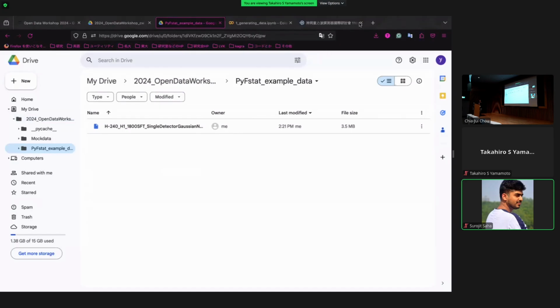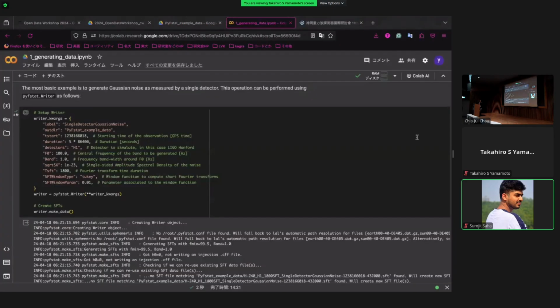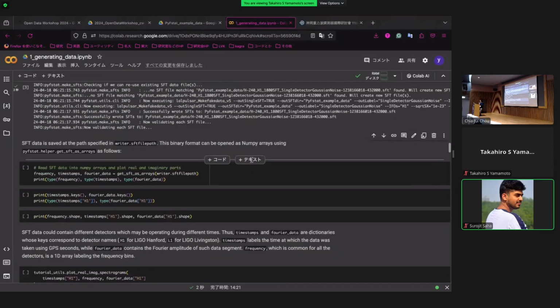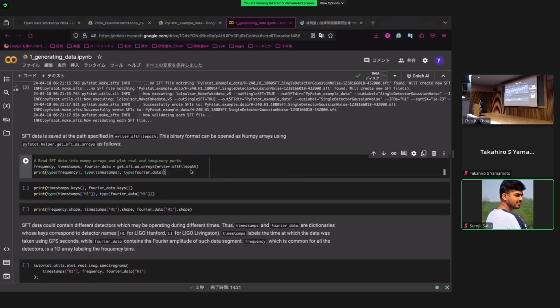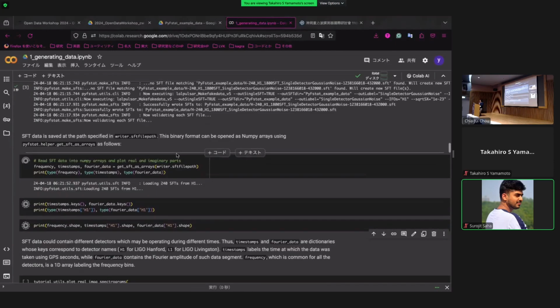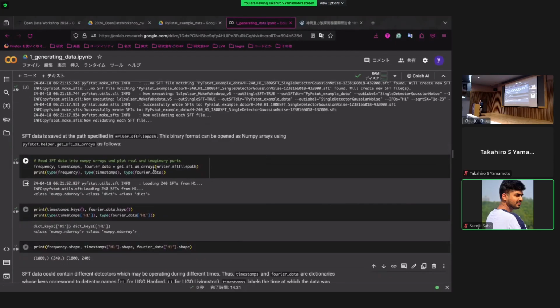And these three blocks are for checking. To read the data from the files, you specify the file path to the SFTs, which is stored in writer.sft_filepath, and you just use get_sft_as_arrays.